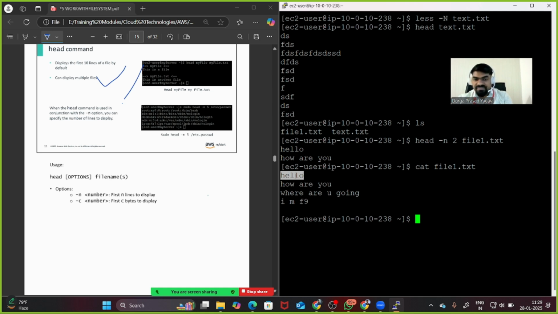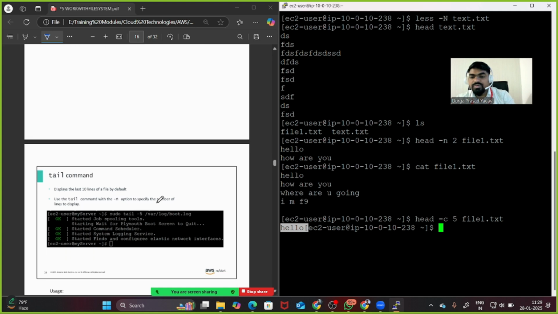So if I print 5 bytes, it will print hello. For printing it, we can just write head space hyphen c. How many bytes do we need? 4 or 5 bytes from the file called file1.txt. Hello, it is showing here hello, right? So like that we can print also by using head.